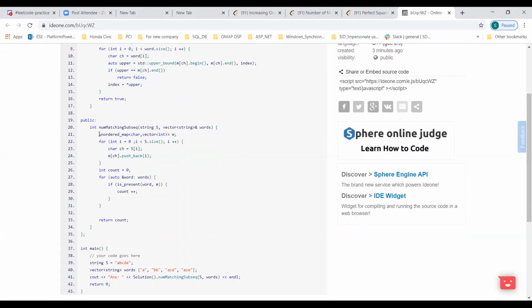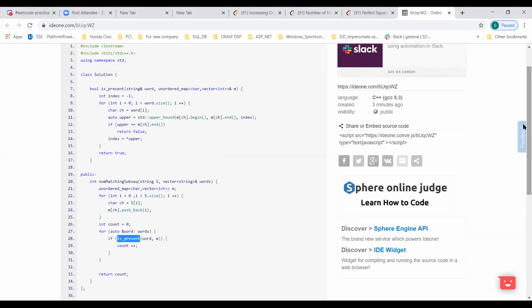This is a function, but he's using an unordered map, and he's mapping each and every character to its indexes. I think exactly what Uday was also doing. Then he's iterating through each and every word and checking if it is present. If it is present, then he's incrementing the count. In isPresent, he's going through each and every character of the word, and then here he's doing that upper bound, the binary search.